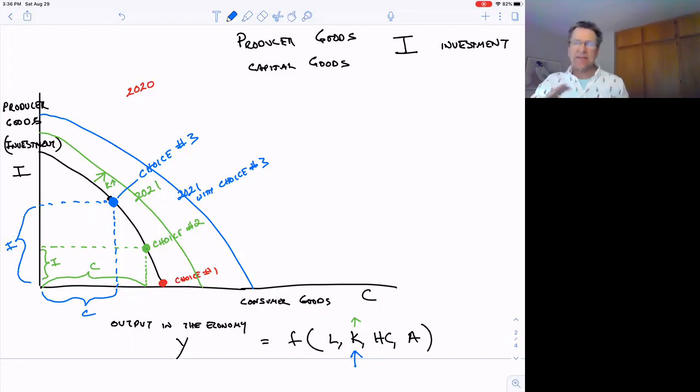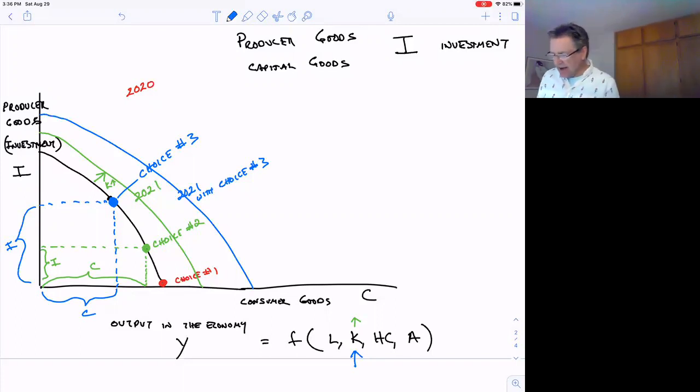So they have less now. We can think of this as savings. The less they consume, the less consumer goods that are produced, means they have less now, but they have more investment goods, which leads to more capital, which leads to more output and a richer economy in the future. So it's like savings. The less they consume now and have more savings, the more they can have in the future.